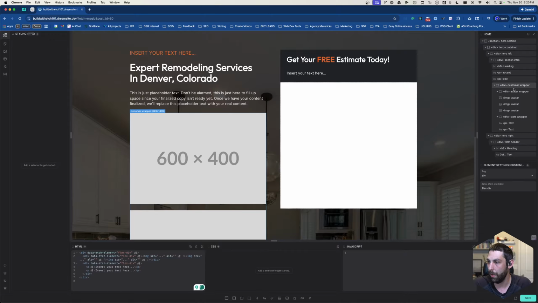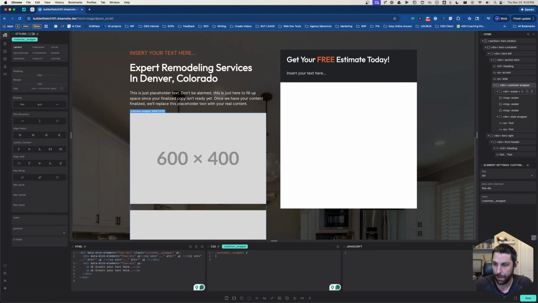So how do I want to do this? Let's do this. Customer wrapper. This is going to be a flex row. Help to spell flex row.